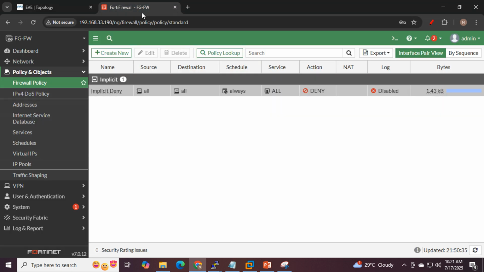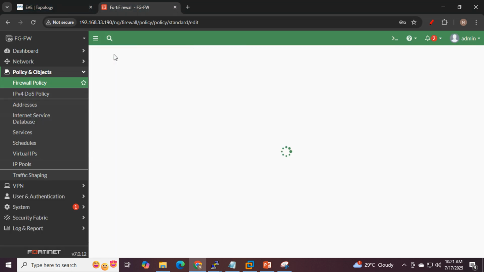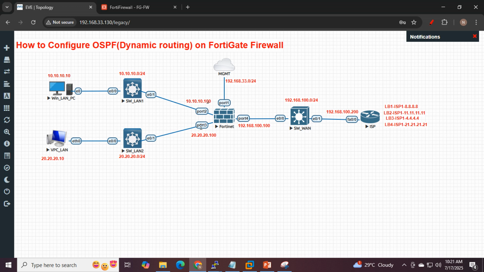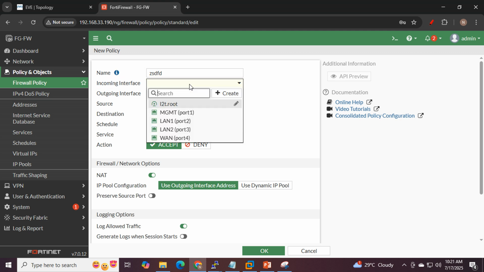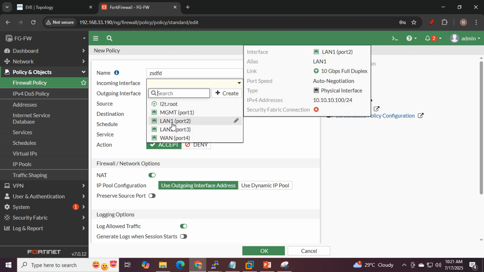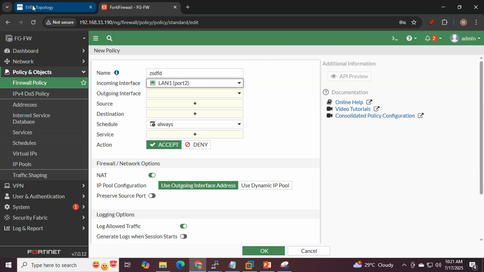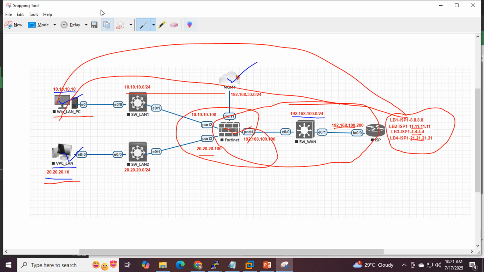See, I showed you the incoming ports because if we create a policy, give it any name, there is an incoming interface option. For the incoming interface, at one time you can select only one interface, right? So there are two things you can do here.